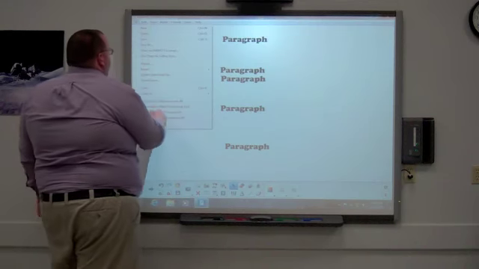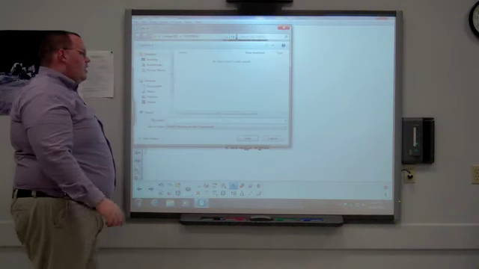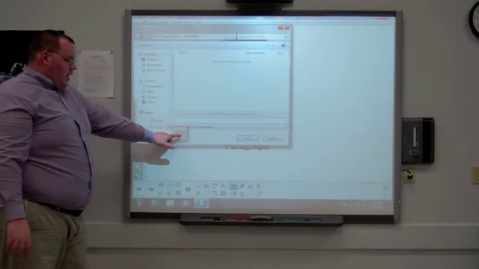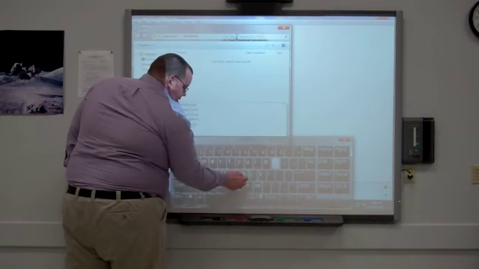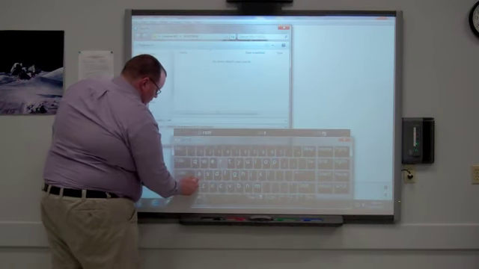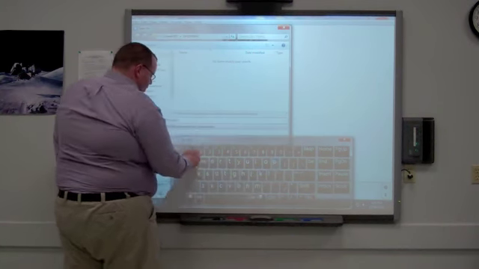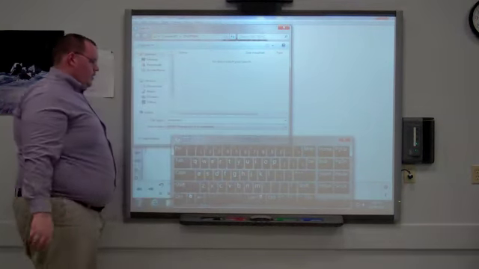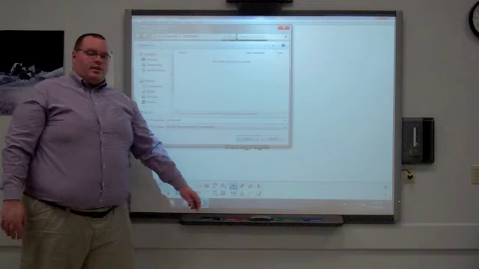I can either go to File and click Save, or I can click on the save icon down here. It pulls up, you tap inside the box, and a keyboard icon appears. You can say paragraph. And it actually pulls up a suggestion, and you can tap that. Then you close your keyboard and you hit save, and that'll save the program.